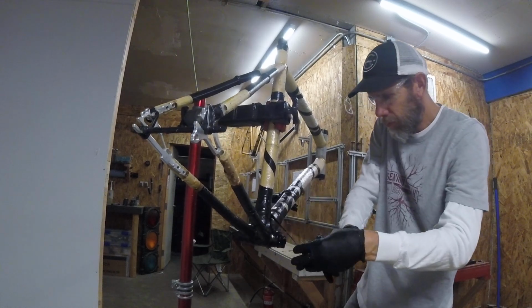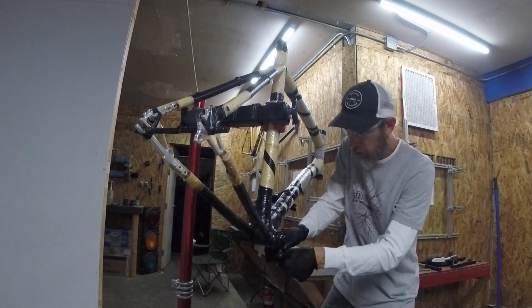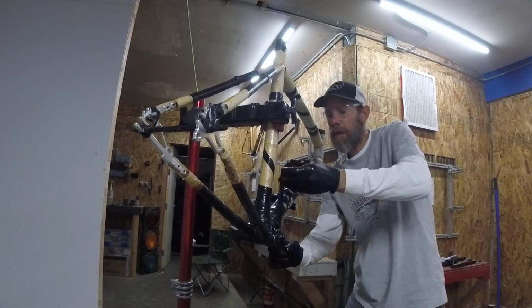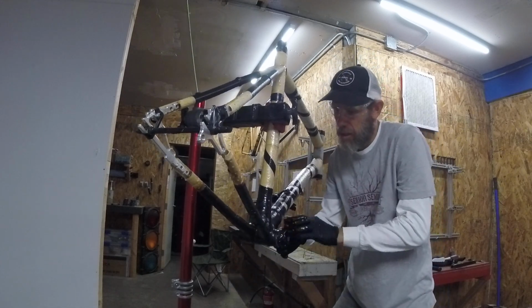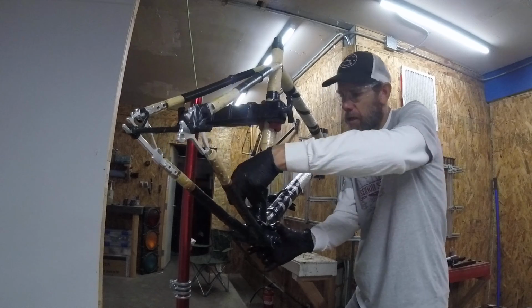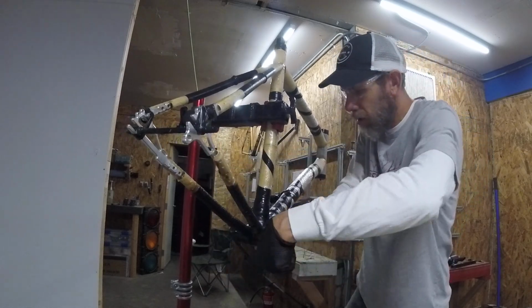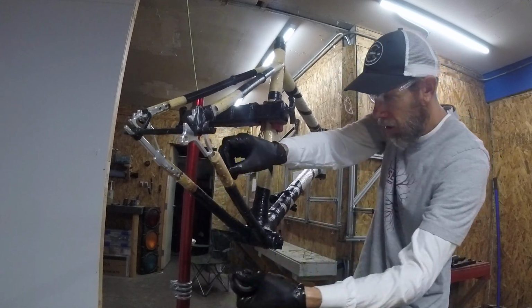We're just trying to create compression on all of the main tubes where we wrap stuff around. And the compression squeezes everything together, pushes out the extra epoxy, and creates a better bond, right? It's just like squeezing something around your arm tighter, like having a tighter glove or a tighter shirt on. It's going to be better because it's tighter.